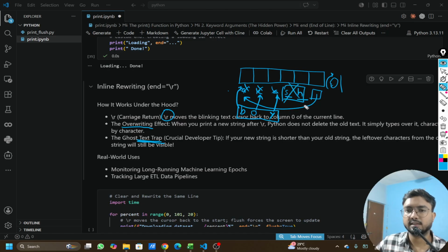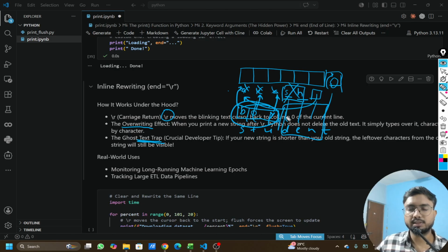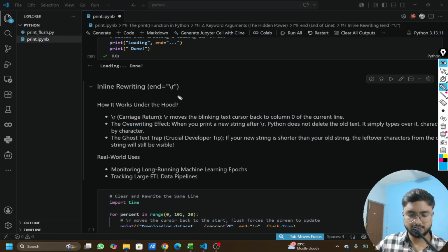For a longer word, like if I write student, there won't be any problem. It will fill all the values with new values. But if we write a shorter word, it will show me the older letters. This is the problem with this, and we have to be very careful with using this slash r.